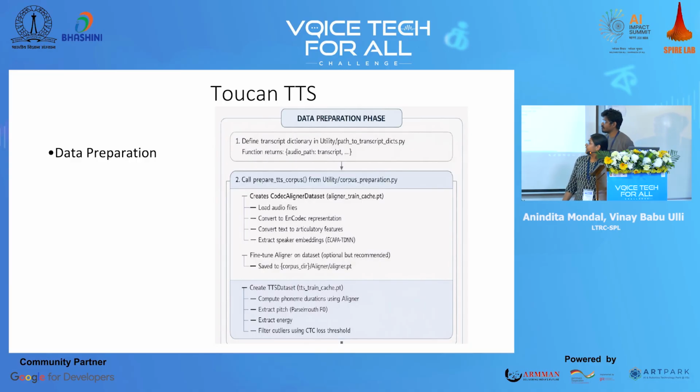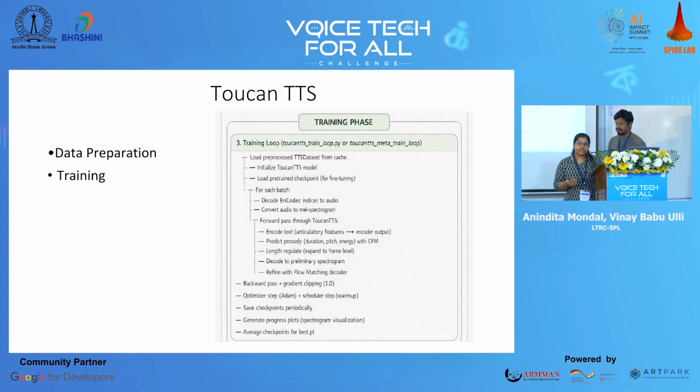So for training the model, once the text is converted to the phonemes, we pass those hidden representations to the variance adapter, which converts the representation into frames, and each frame corresponds to a particular pitch and energy. Then with the help of a length regulator, we decide how many frames correspond to how many phonemes in the speech, and then convert that into a preliminary spectrogram or the MEL spectrogram. And then that MEL spectrogram can be either refined or not refined. It's an optional step using a conditional flow matching decoder. So this was our training architecture.